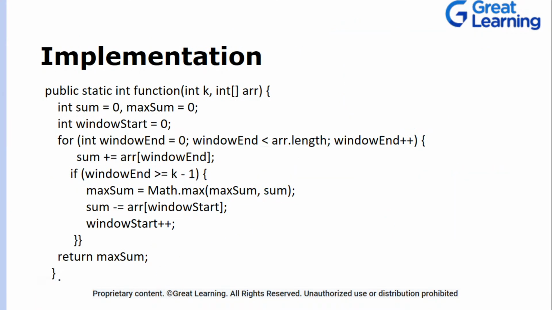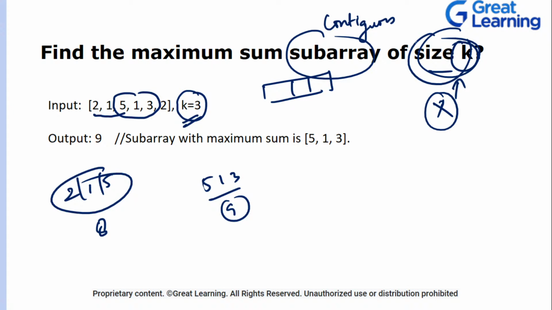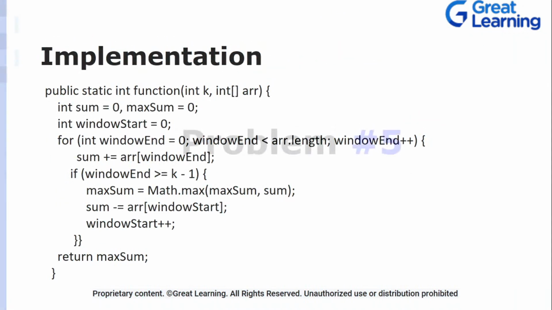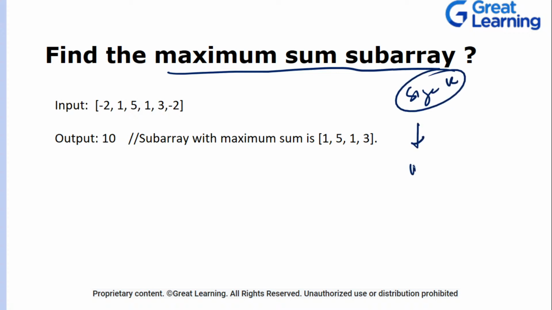Okay, got it. Now you are saying, okay sir, here the size was given to us. What if this size is not there? What will happen in that case? So I will say that in that case there is another approach. Let's suppose this is the problem, find the maximum subarray. Now the size, the window size, is not given to you. Can you use this sliding window algorithm? Can you use that algorithm?